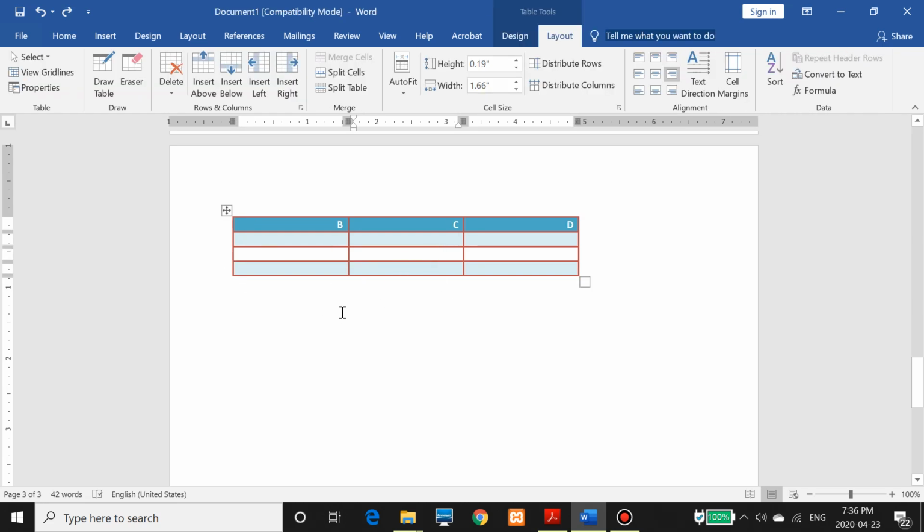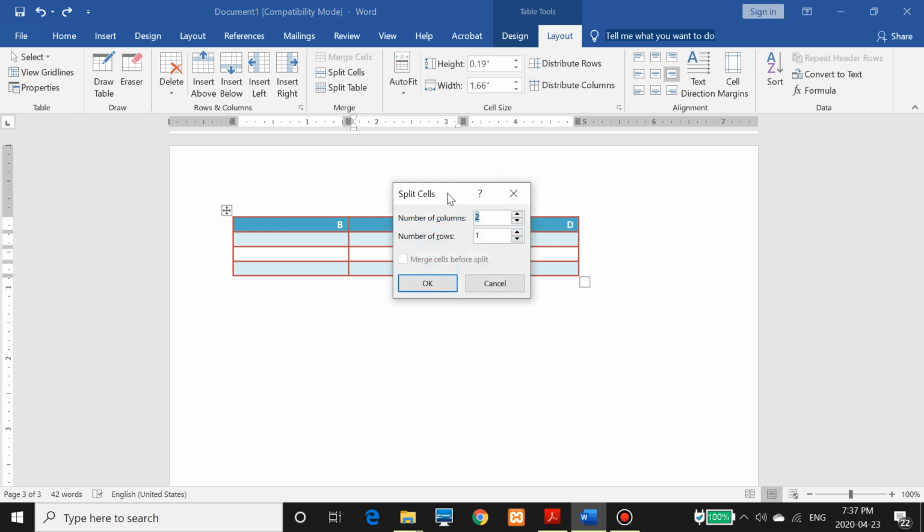And there are two important functions inside Microsoft Word, which are merge cells and split cells. For example, if you want to split this cell, or any cell inside your table, into some more cells. For example, we are splitting this one. You click on the cell itself, and then click on split cells, and this window appears.